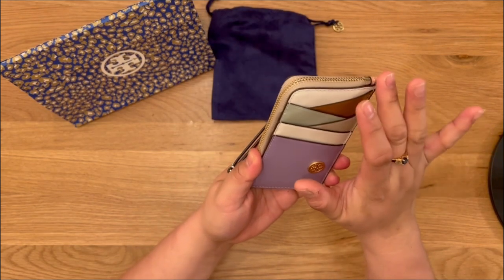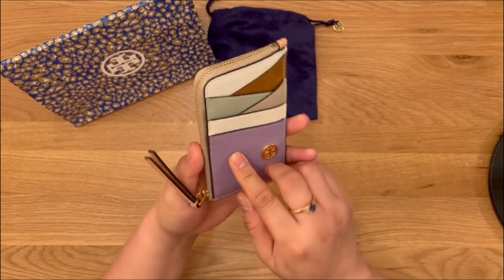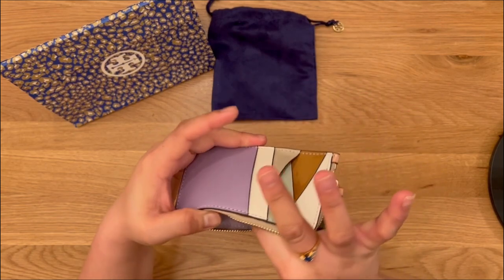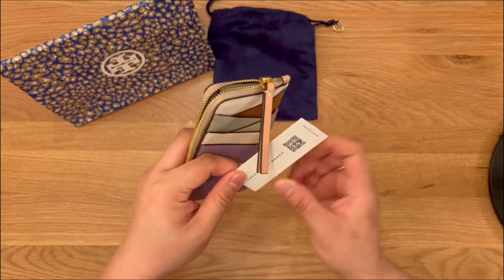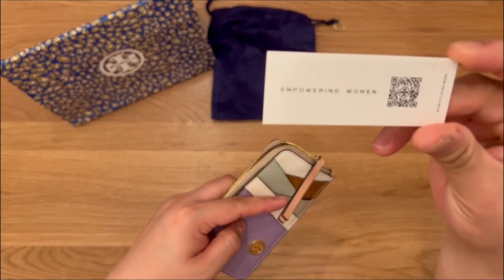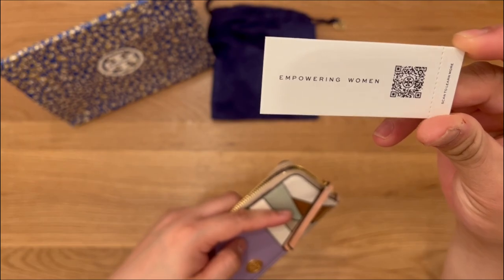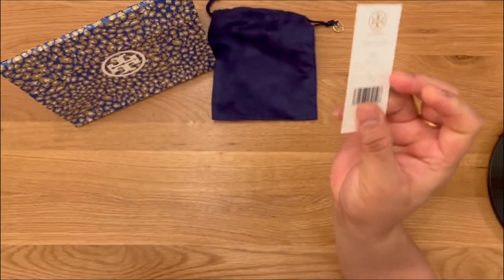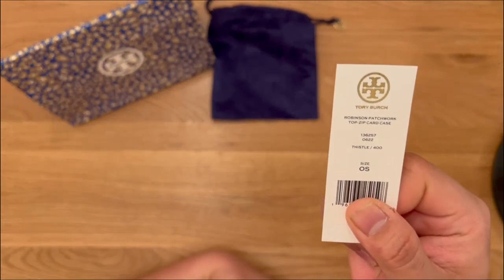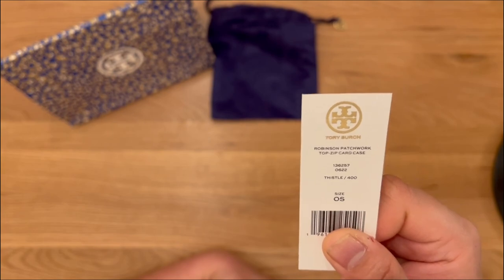I believe it can hold up to 5 in the front and another 5 cards at the back, and then your change. So what's inside is just the tag, I believe. And I really like supporting brands that empower women or focus on sustainability as well. Size OS. So this is, if you can see that clearly, the Robinson Patchwork Top Zip Card Case in tizzle color.